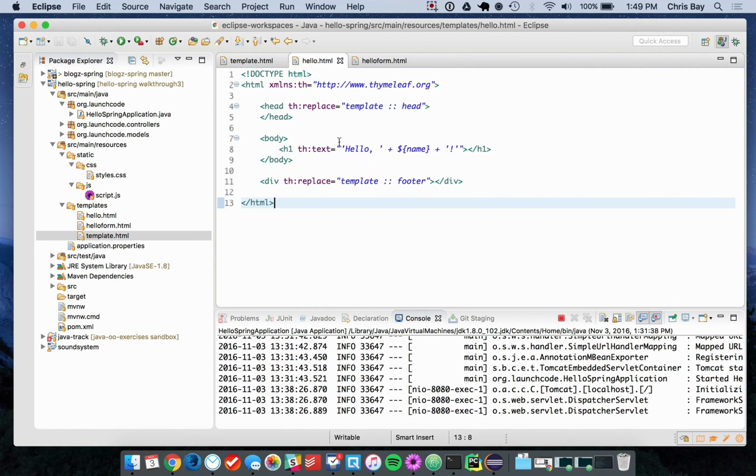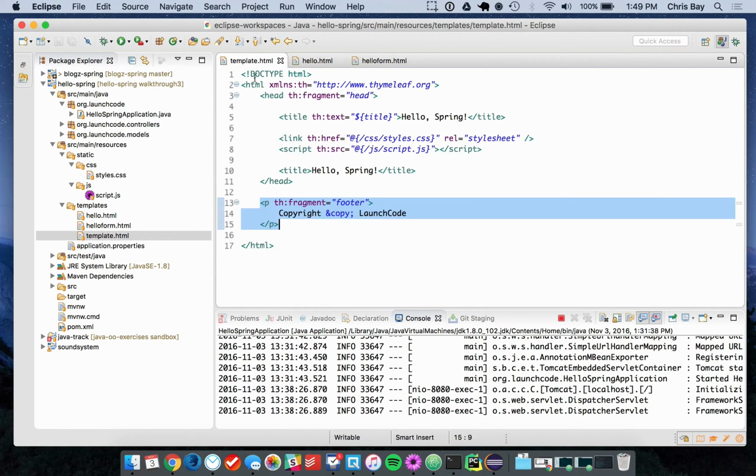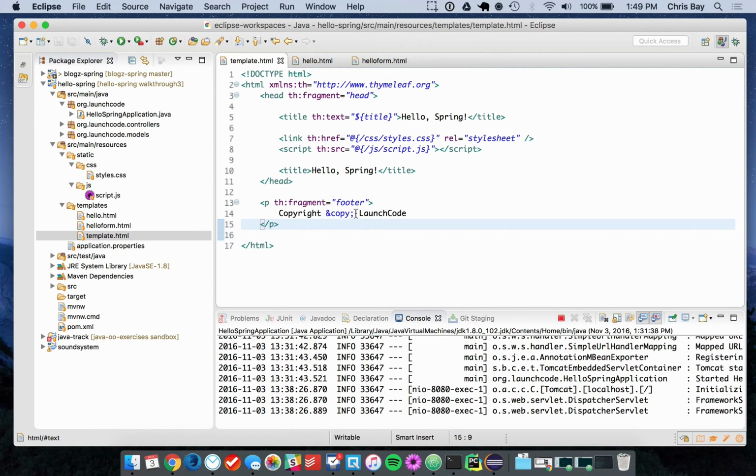And in my hello.html, this is the template that just displays the hello world message, or the hello name message. I'm also using that as well. So this shows you I can use that same content across multiple templates. And if I wanted to change this, say I had a copyright with a year on it or something like that, I could then change that and it would be updated in all of my templates that are using that fragment because they're including it rather than just copying that code again and again and again. So that'll help you keep your code maintainable and more reusable.